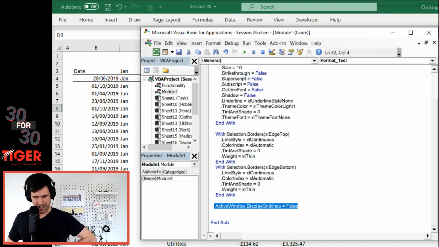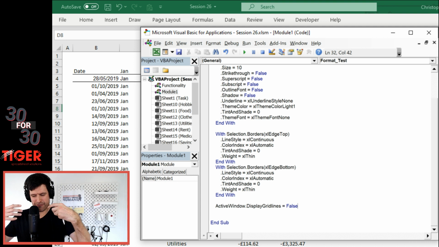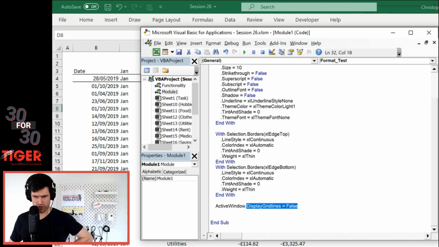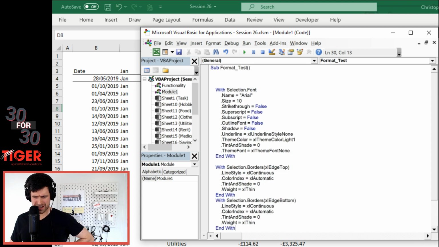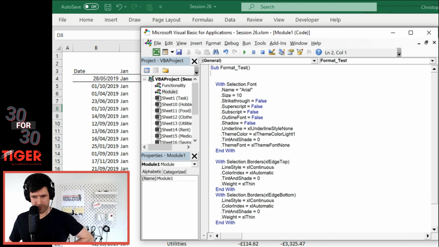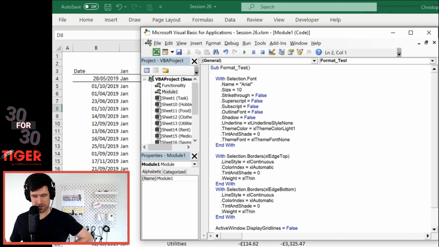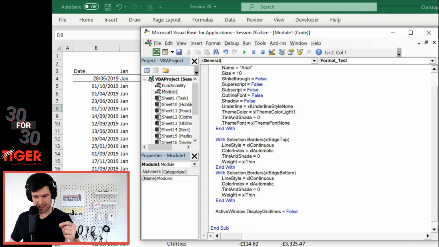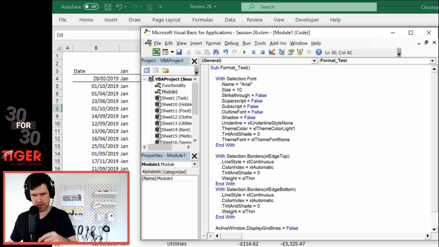And then we've got this line of code, which is to switch off the grid lines. Okay. And kind of intuitively, we can tell, that's a user-friendly piece of VBA. We can tell from just looking at the code, broadly speaking, what that code is doing. So we've managed to do some streamlining of the code there. We had quite a lot of code, didn't we? And don't worry, we're going to look at an alternative approach, which is not using the macro recorder and not using all of this kind of verbose code.